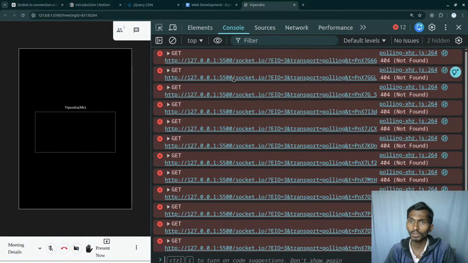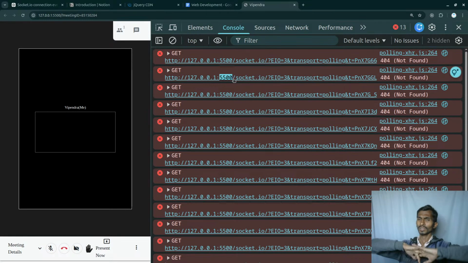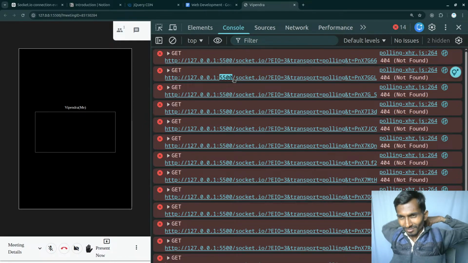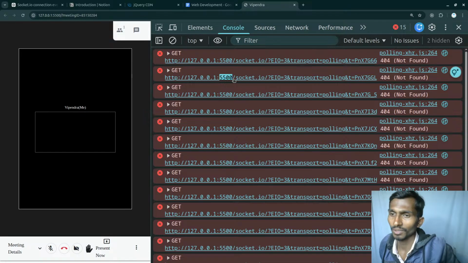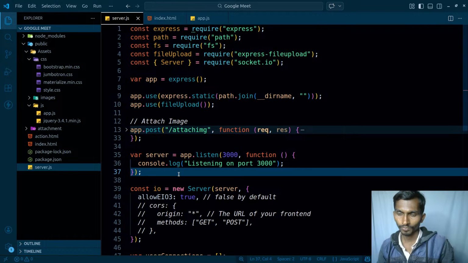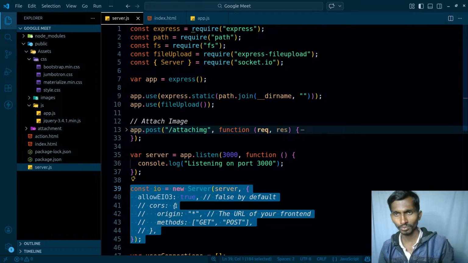I'm trying to connect it to this 5500. My socket is not running on 5500, rather it is running somewhere else. I mean, obviously it is running somewhere else. So what I can do, socket, it is running on port 5000.